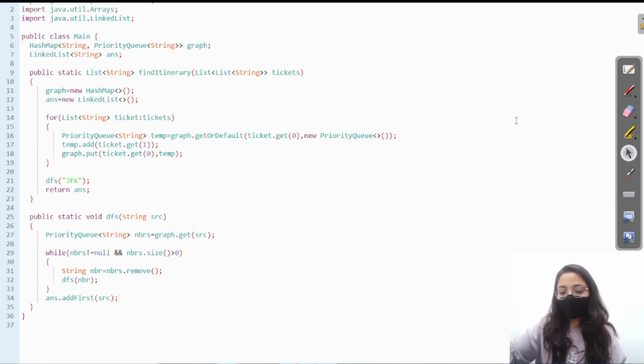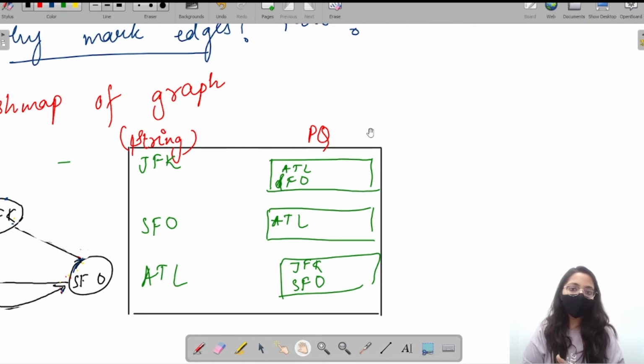Now the thing is that I cannot run this. We are working on the test cases right now. So please have faith that this is the correct code, and you've already understood the solution, how we will work with it and how we will go about it. So please try it on your own.